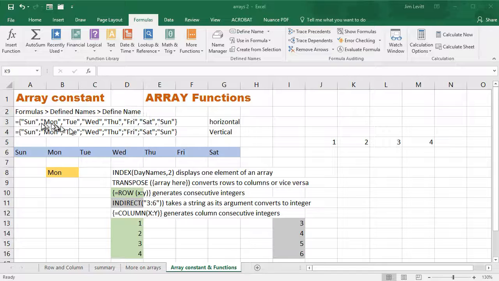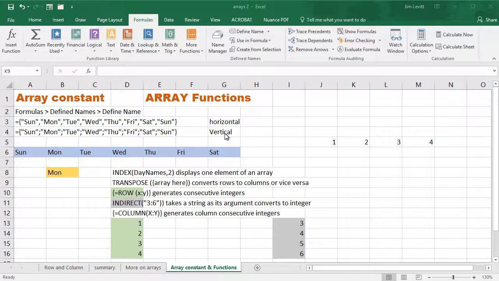Let me give you the same array, both horizontal and vertical. The horizontal one here is equal to, and I use the curly brackets, then I put the first text field, Sunday, comma, Monday, comma, Tuesday in abbreviated form. The commas tell me it's going to be horizontal.